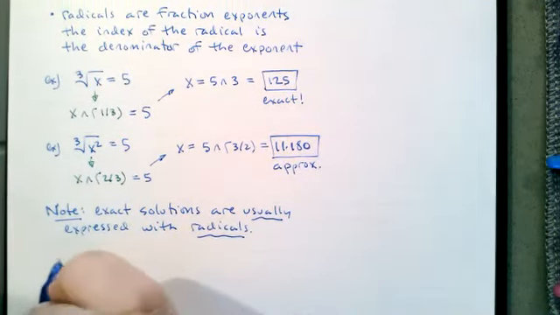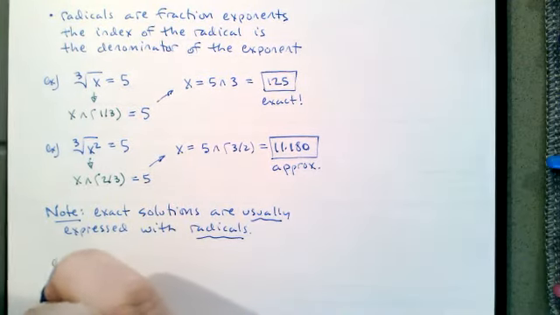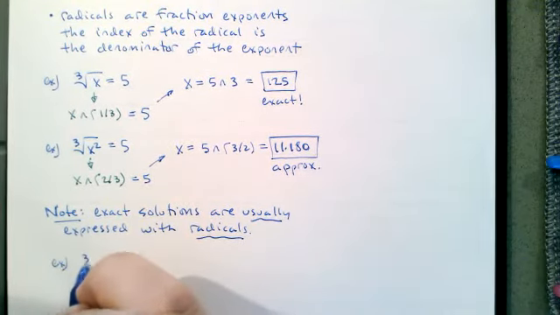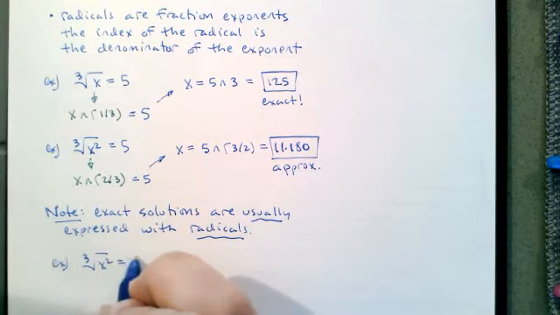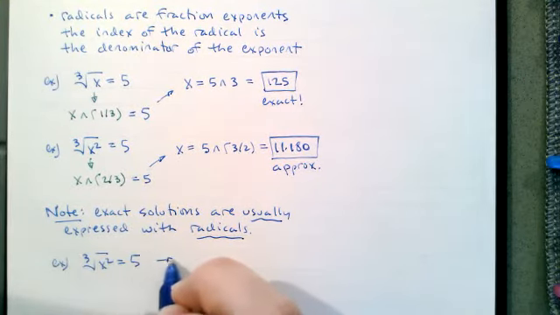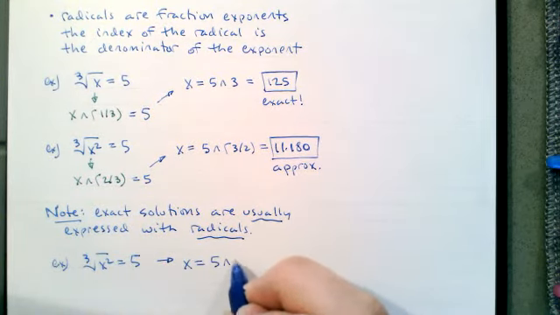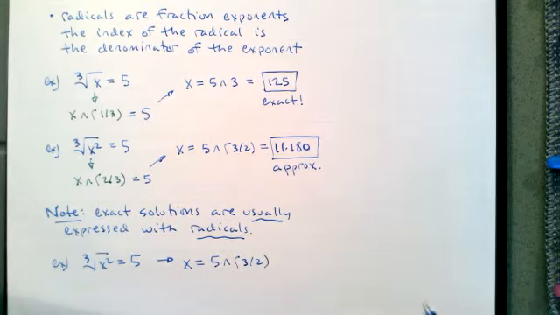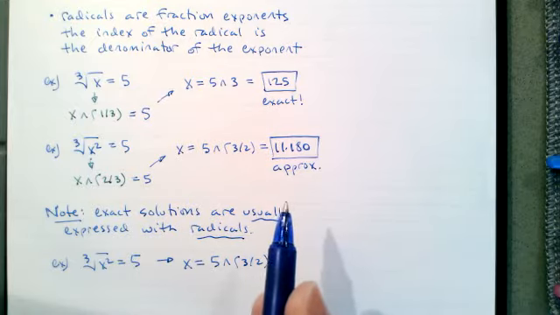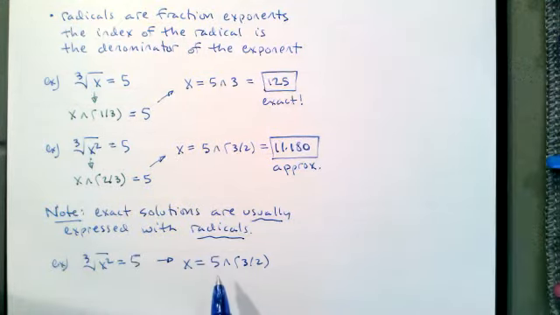Instead, we usually will be called upon to write a radical expression. So if we're solving the cube root of x squared is 5, we know that the answer to solve this, we say x is equal to 5 to the 3/2. And I like writing this down because this is what I'm going to ask my calculator for to get the approximation of 11.180. But we would want to write this in the exact answer.